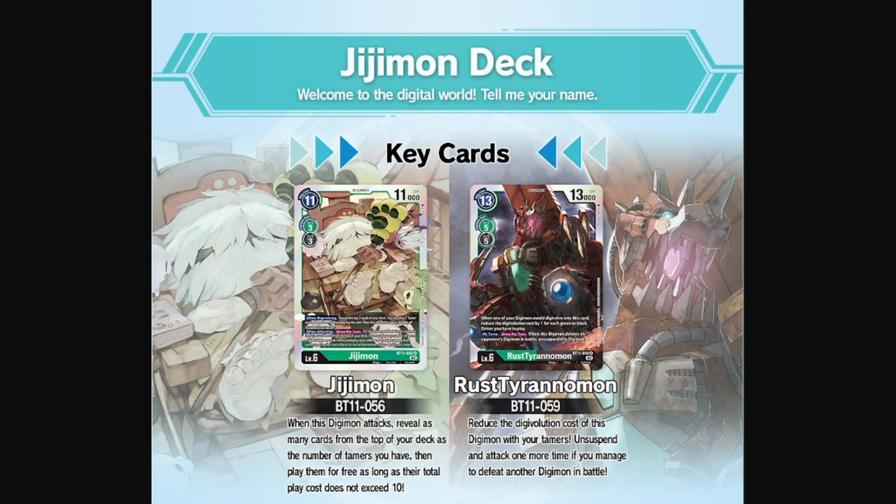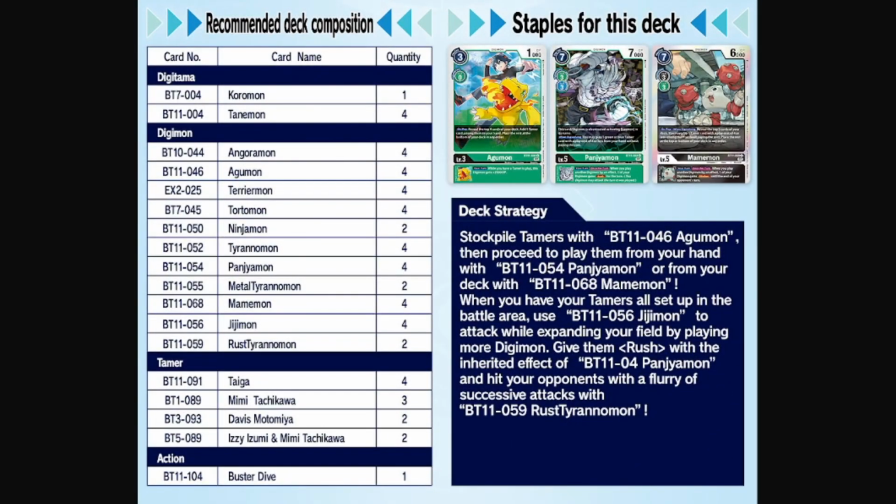Bandai decided to actually do a little bit of a deck profile themselves. My deck obviously is going to be a little bit different, but this is just a good baseline along with my deck in order to gauge what you want out of the deck and the possibilities that the deck has. Their description of the deck is going to rely on Jijimon and RustTyrannomon. They're two very powerful cards that have lots of good synergy, both being able to digivolve off of green and black Digimon, allowing us to have pretty decent flexibility in terms of the tech and tools that we have access to.